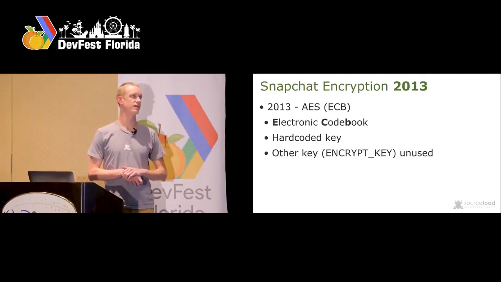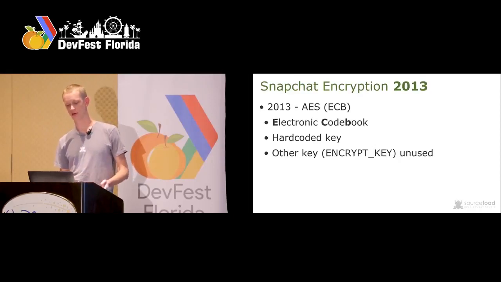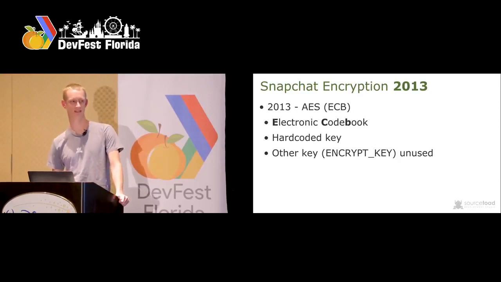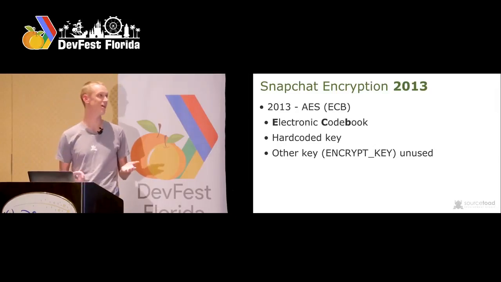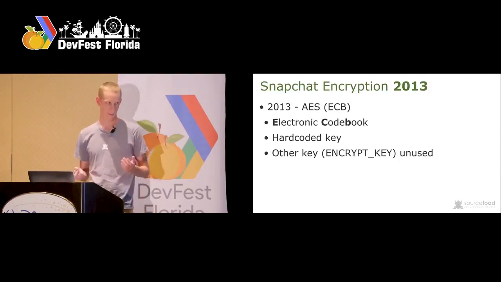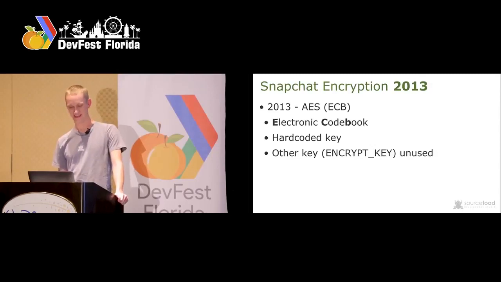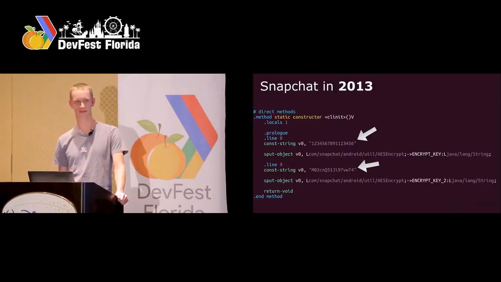So this actually was AES ECB, which is electronic code book. And we saw a hard-coded key. And what's funny is in all the testing I did, the other one in this file that we saw back here, encrypt key 1 or the one not labeled, was never used. So I don't know why there's 2 keys in the file. It had to be some staging versus production environment. So they never used it, which meant there was only one key, this MO2CN1. And it's funny, if you just search the first few letters of that on Google, you'll find it everywhere. People found this out pretty quickly and made fun of Snapchat for it.